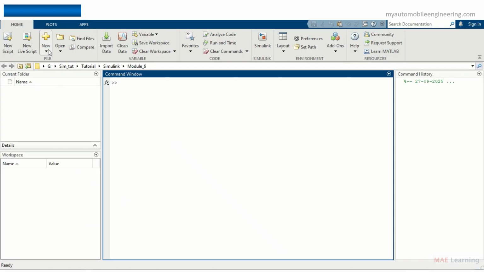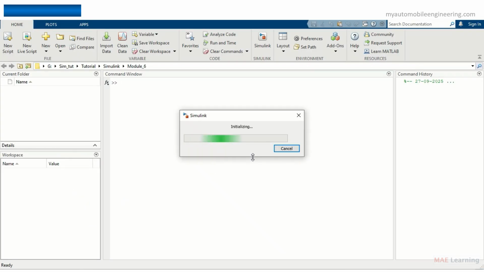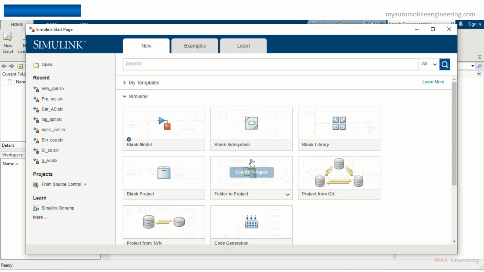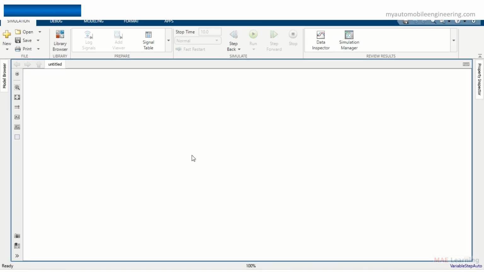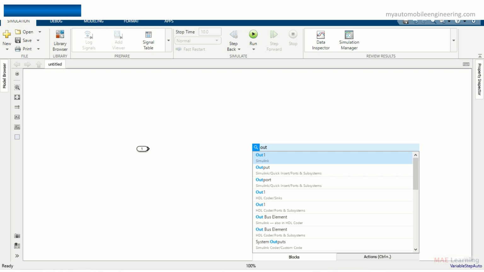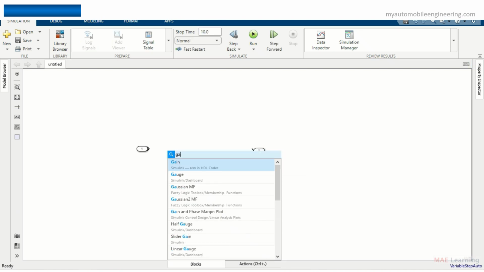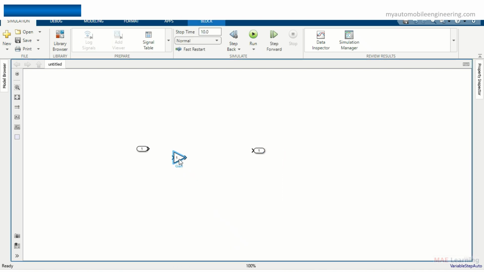Now here we will try to create one small model in Simulink to check the MAAB guidelines. We will not check all the MAAB guidelines, we will check only a few things, so that you all can understand how we can do this particular activity. For that I will create one small logic. Give an input, then an output, then a gain block, and connect the output to this input, and this one to this.